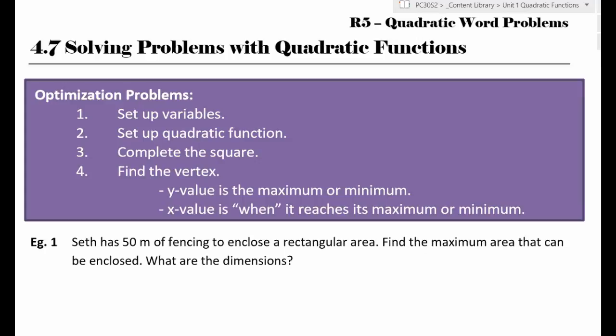Okay, so our last outcome is R5, quadratic word problems. There are a bunch of key types of questions, and you've seen a lot of them already in terms of word problems that can involve quadratics. Most of the time, you're going to be provided with the equation. There are going to be times when you're not. You will have to generate your own equations, and it's really important that you look for evidence in your word problems themselves as to what the variable actually is, and then what you are truly trying to solve for.